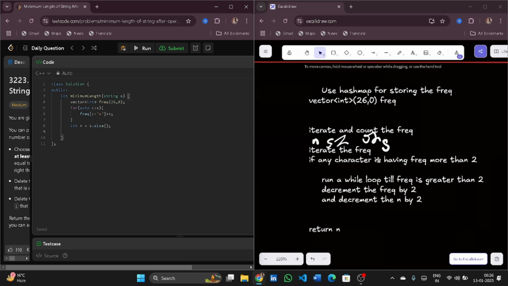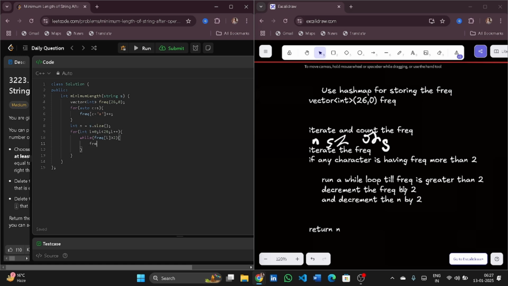Now iterate the frequency. If any character has a frequency more than 2, run a while loop. So we iterate the frequency for int i is equal to 0, i less than 26, i plus plus. If frequency of i is greater than 2, then decrement the frequency by 2 and decrement n by 2.